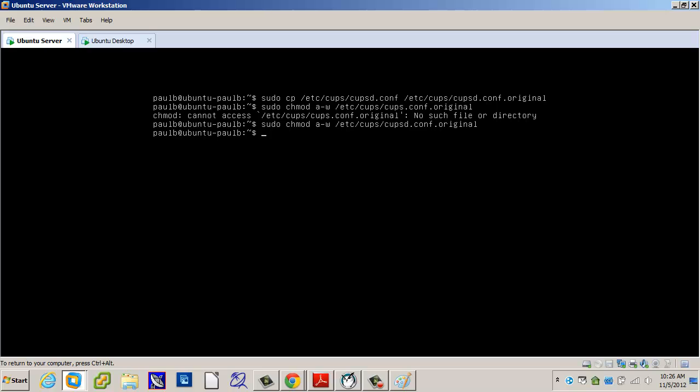We haven't done this for any other services so far. This would be strongly suggested, though, even under Apache or under FTP, any of the file services that we modified the configuration file. It's always nice to have a copy of the original. We've been relying so much on snapshots for virtual machines. You don't have that luxury necessarily in the real world. Also, you change your configuration file, and a simple space or a comma or a period or a semicolon can mess up the entire file and not make it function. So having the original file is always a good idea.